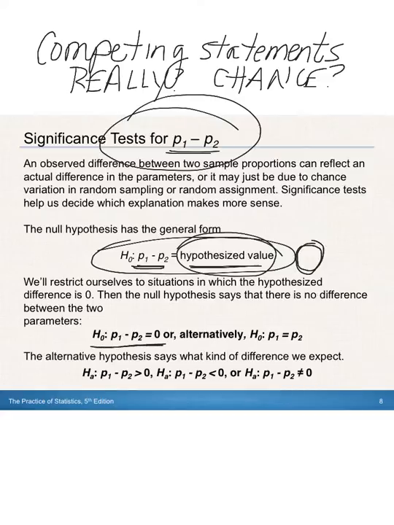What that means, of course, is if P1 minus P2 is 0, then we are assuming that they are the same. The alternative hypothesis is going to tell us what direction we think there might be, same like the rest of them. You know, it's either we think that the difference is going to be greater because one thing is going to cause something to be bigger, less than, or not equal to.